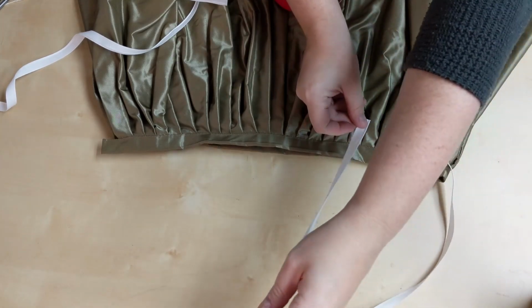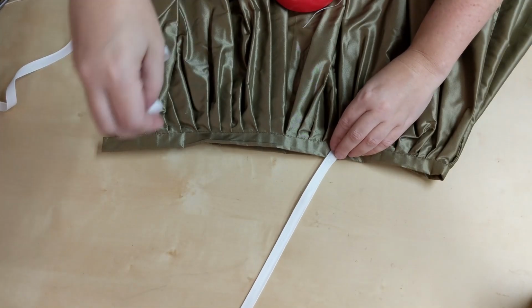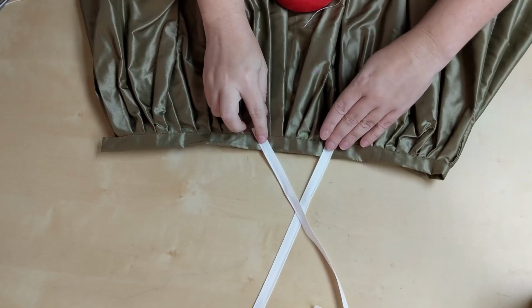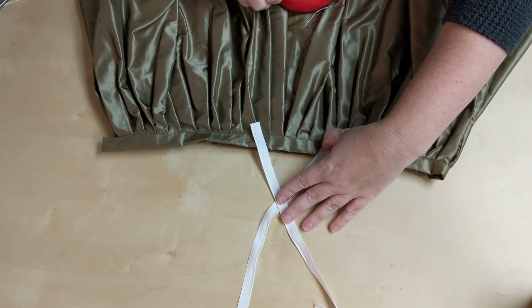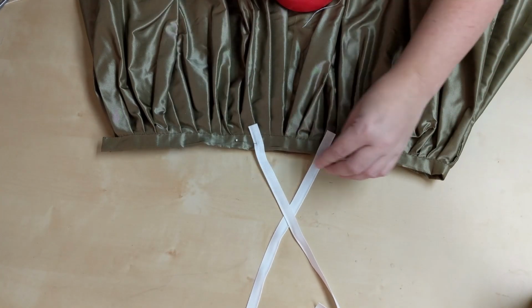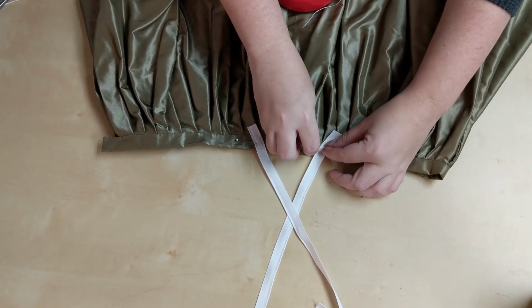Now it's time to add the shoulder straps, which are necessary to hold up a petticoat that doesn't have a natural waist. Without these, it will just slide down your body and rest at your natural waist, or below, which of course is no good. I'm cutting 2 lengths of twill tape and pinning them close to the center back of the waistband. These will cross in the back, which prevents the straps from sliding off your shoulders as you wear them.